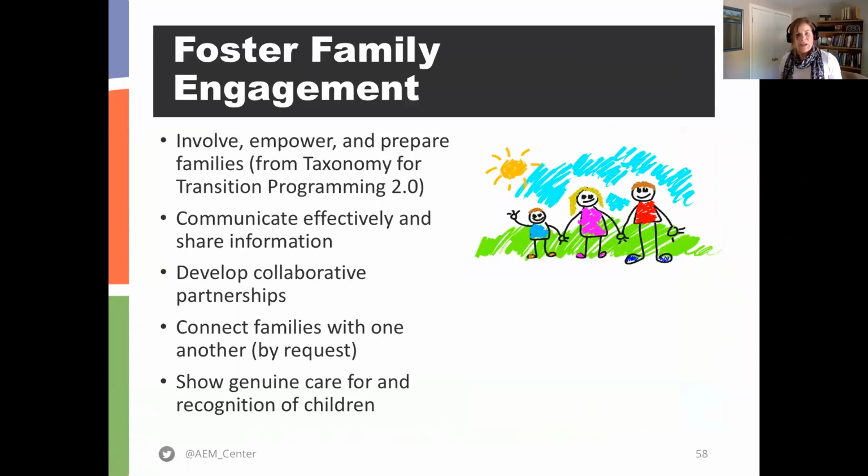Foster family engagement. Parents need to be prepared as their children are, in order to make sure that they're supporting them appropriately, both to be actively supportive and also to know when they need to back off and why they need to back off, and let their child really steer this process.